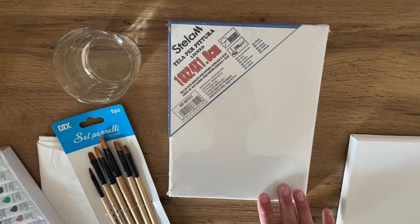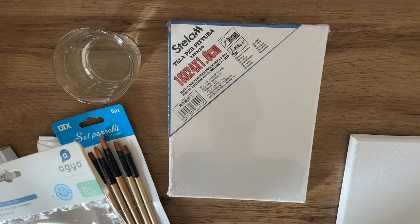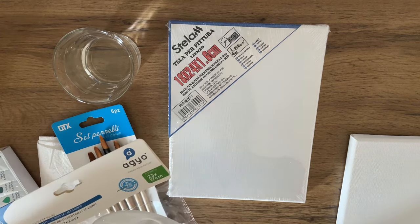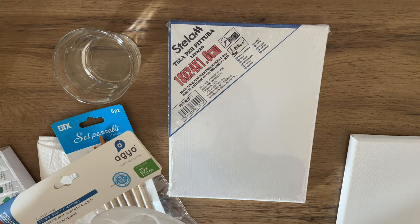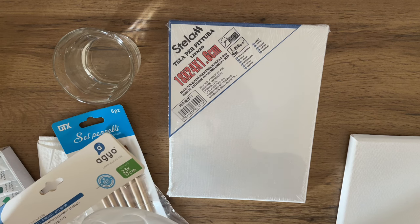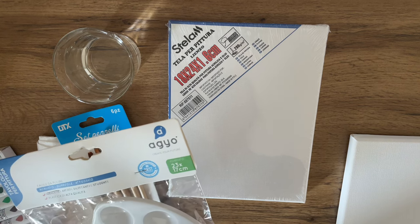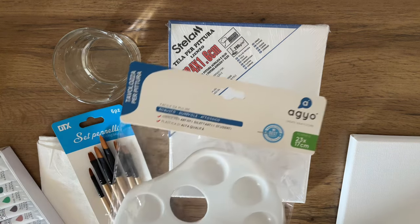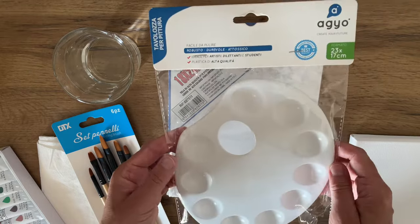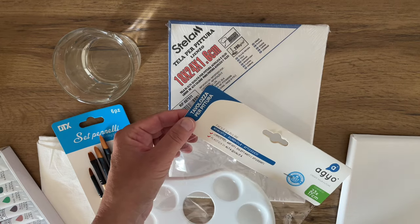I'm going to take you guys along with me - you can paint this step by step. It's going to be a step-by-step tutorial. I'm going to include photos of our travels here across Sicily making our way to Mazzarino. You can see more photos on Patreon as well, and a little video. I've got a painter's palette here that I picked up - Tabalozo Perpetua.